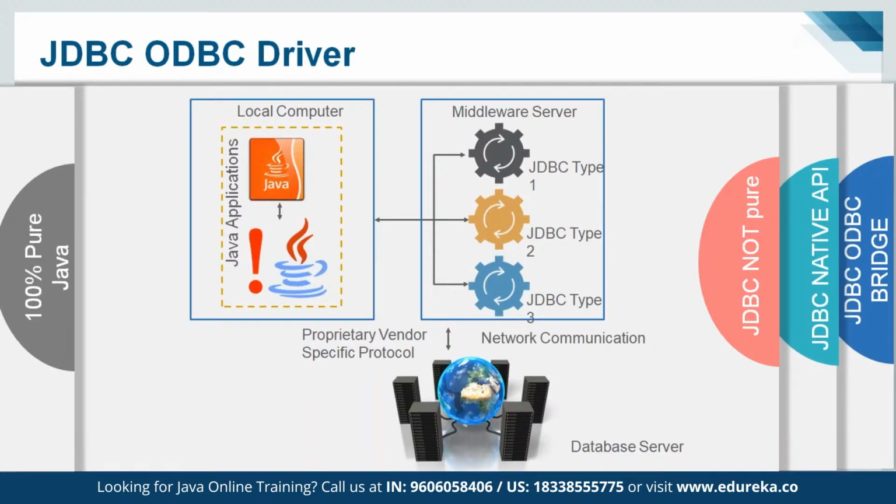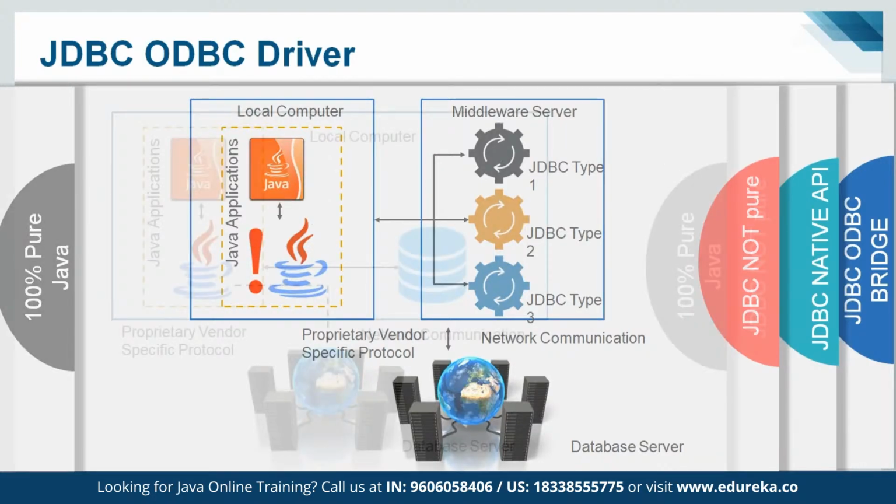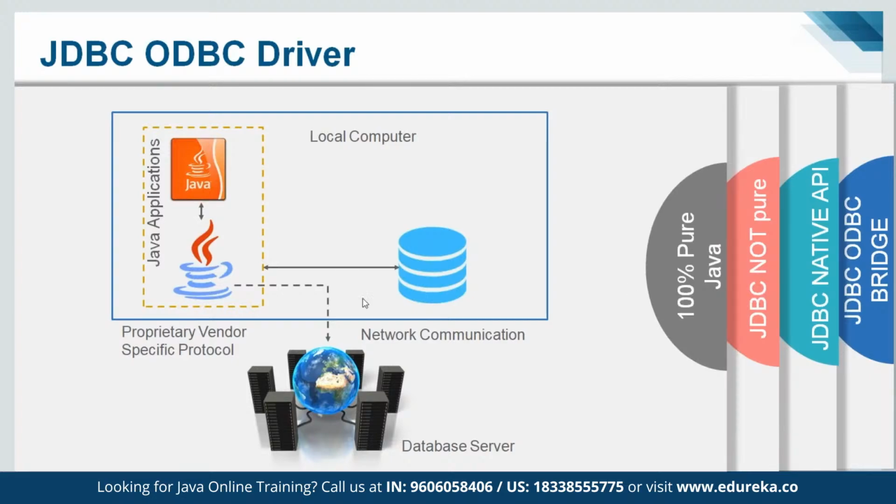The fourth one is the native protocol all-Java driver. We call it a 100% pure Java driver. Our Java program is connected to the database directly with the native protocol, the Oracle or MySQL protocol. That is the fourth type of driver we have. This is what we have seen in our example now, the example we have done in our practical scenario.